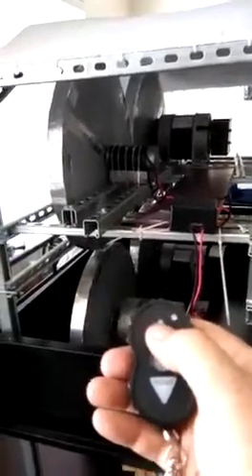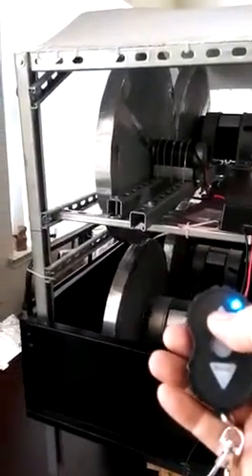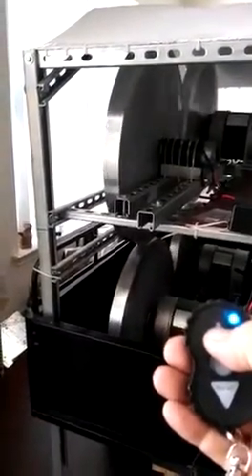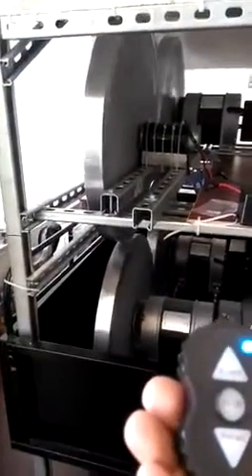I'm gonna turn on the power for that little motor by holding this — it will turn it on. Now it's on. Watch, I'm gonna hold it for three seconds, then I gotta let it go. Even though I let go, it's still running because of the momentum. You see? I can leave it there.